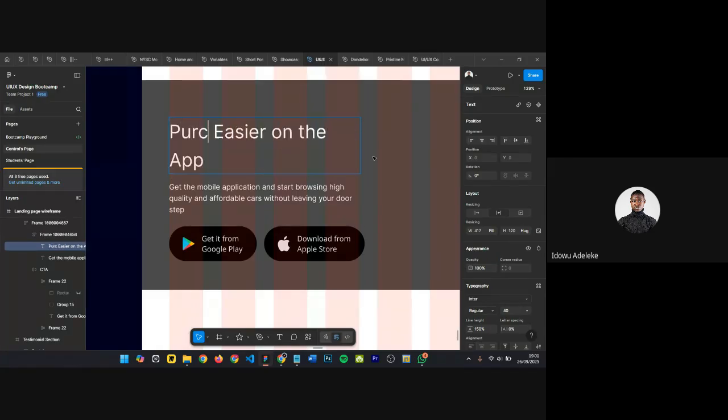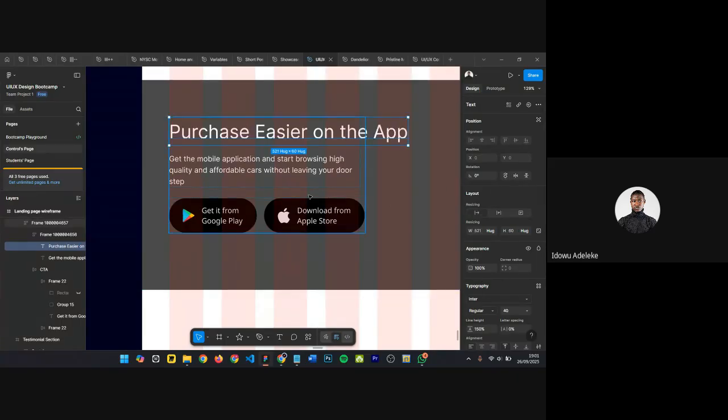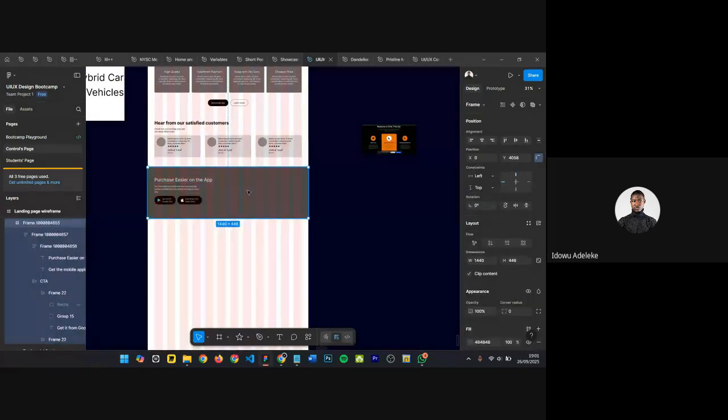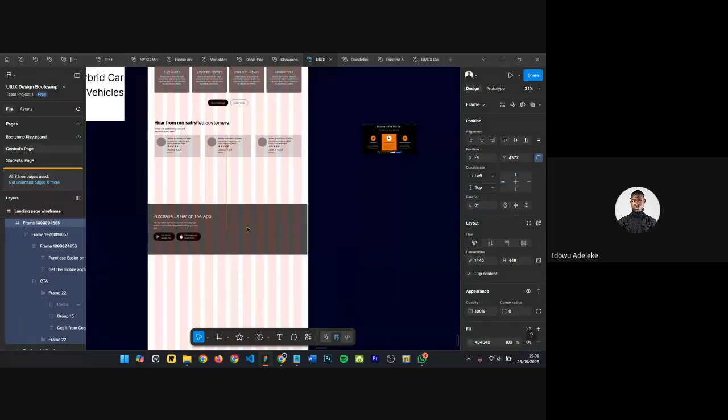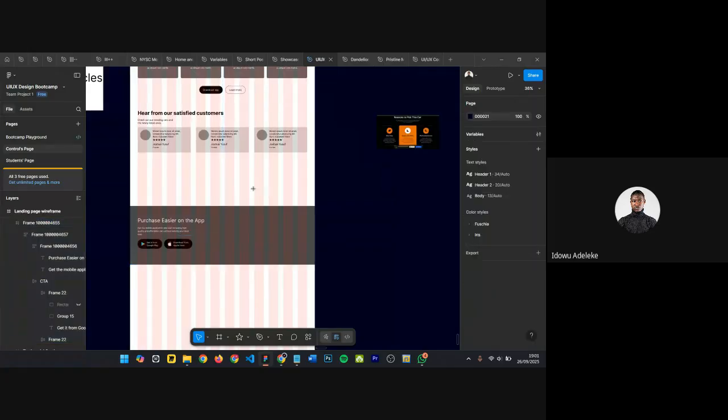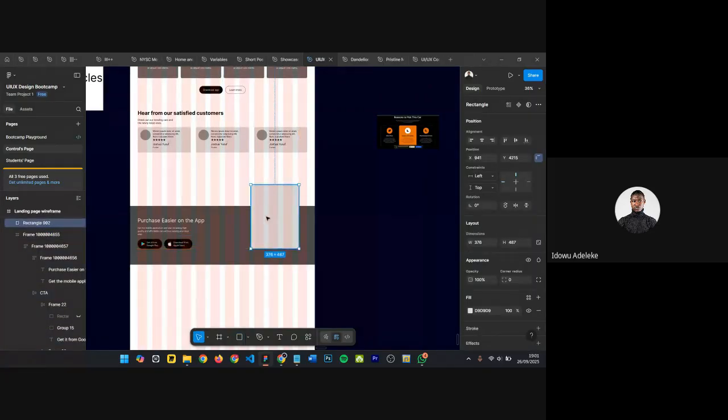Purchase is easier on the app, something like this. And then time has gone. I'll be stopping anytime soon. But let us get a skeleton right.